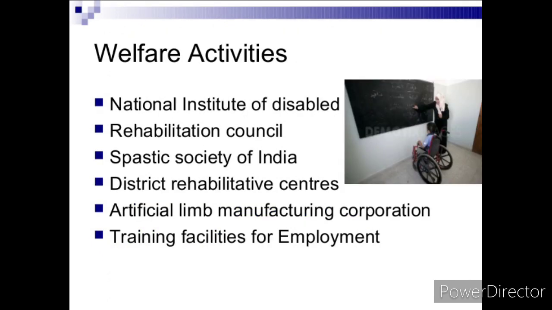Now, the welfare activities for the differently abled section of our society: we have the National Institute for the Disabled, which is mainly responsible for conducting research in order to effectively deal with the multiple problems of the disabled population. Also, regional rehabilitation centers are there in 5 composite regional centers for persons with disability. There is a National Handicapped Finance and Development Corporation, a financial institution for persons with disability for their economic development. There are many other schemes as well, like the Deen Dayal Disabled Rehabilitation Scheme by the center, so that they can overcome their challenges.